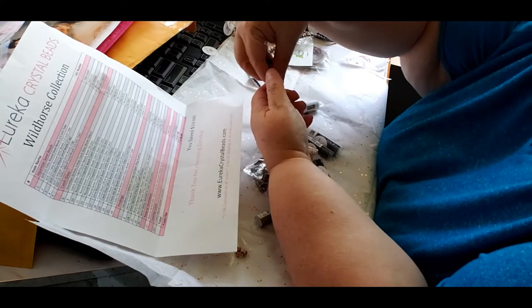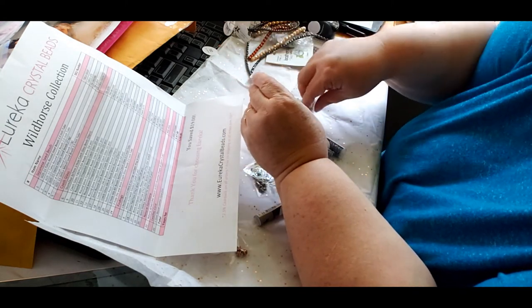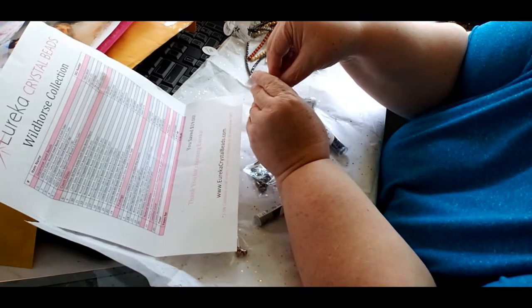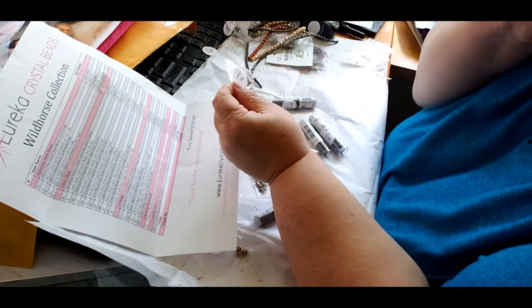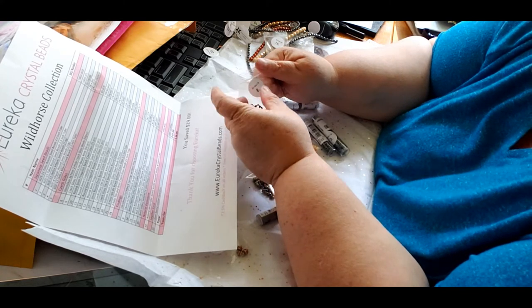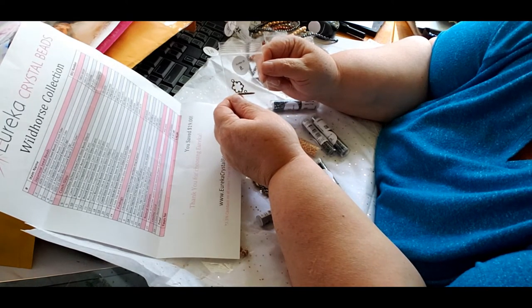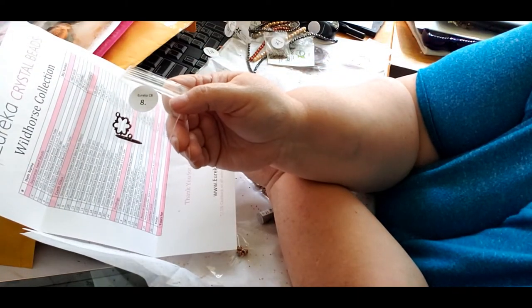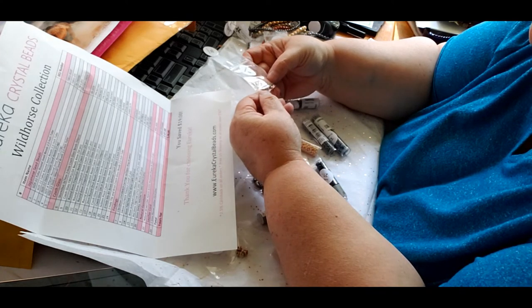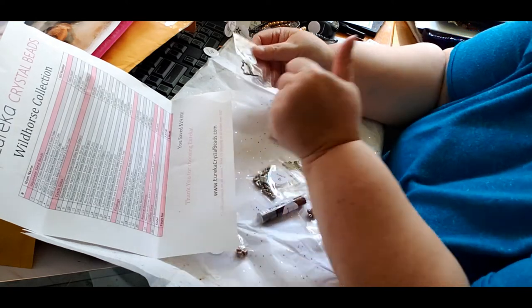Earlier this morning I watched four deer outside - I don't know if there were two mamas. One had a yearling, another had like a two-year-old, and I was thinking there were two two-year-olds but maybe there was another one-year-old. They were out here for just a couple of minutes. Number 8 is a finding - a 24mm flower toggle clasp. It's an antique-ish bronze - that's cute.